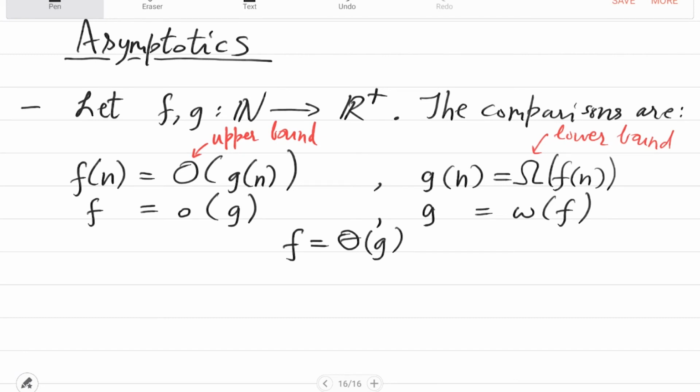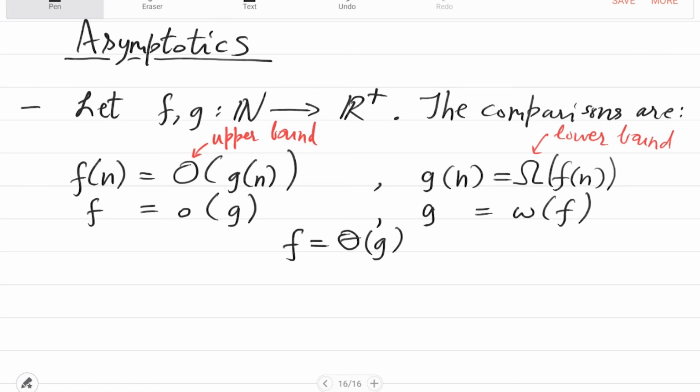We don't use theta so much because our problem in life is that we never know about lower bounds. We only give algorithms, which give you an upper bound. The algorithms never tell you what is a lower bound. The lower bound may be something very, very small, and you may be spending a lot of time in the upper bound. So the gap is always very large. So theta is very sparingly used. Big O is used most often. In this course, we'll also be using soft O.